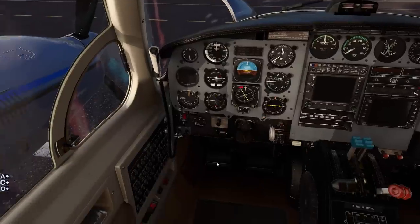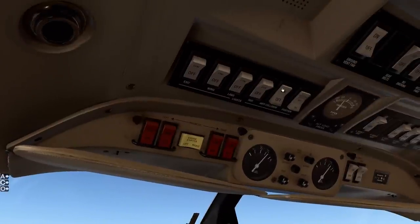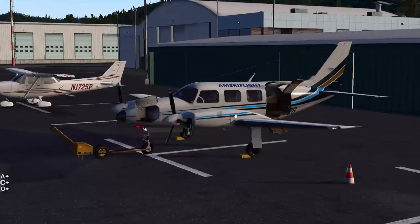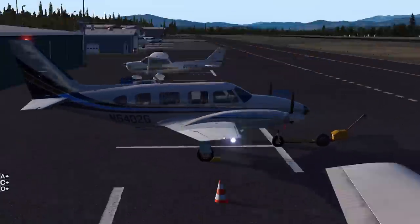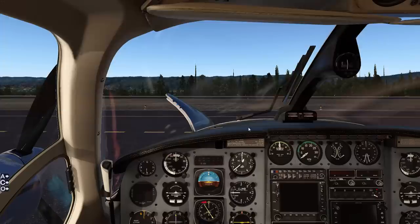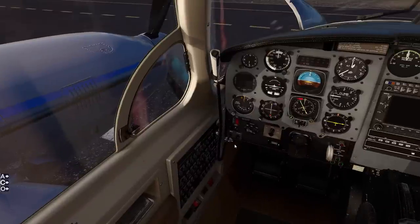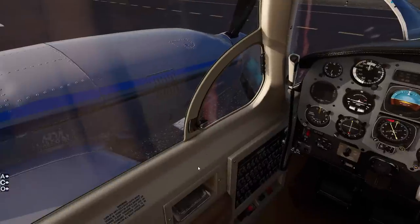We would get in the aircraft and actually power up the airplane and do a lights check. We'll turn the master switch on and we want to make sure that we do it very quickly because you will drain your battery and then you will not be able to start it. As we have the lights on, we'd walk around - landing and taxi light, ice light, position or recognition lights, position lights on the wing tips, beacon, tail position light, right nav light, and strobe. Run back in immediately and turn your lights back off and kill the batteries because the aircraft will drain pretty rapidly.